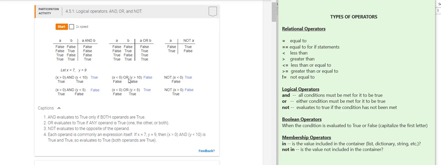And the same for the or. Either one of those has to be true for it to evaluate true. So if both are false, it's going to evaluate to false. If either one of these is true, only one has to be true because it's or, then it will evaluate to true. And the not, you can see the examples here. If the condition is false, then it's going to provide a true. If it's not false, then it's true. If it's not true, then it's false. So you have to look at that in that manner.